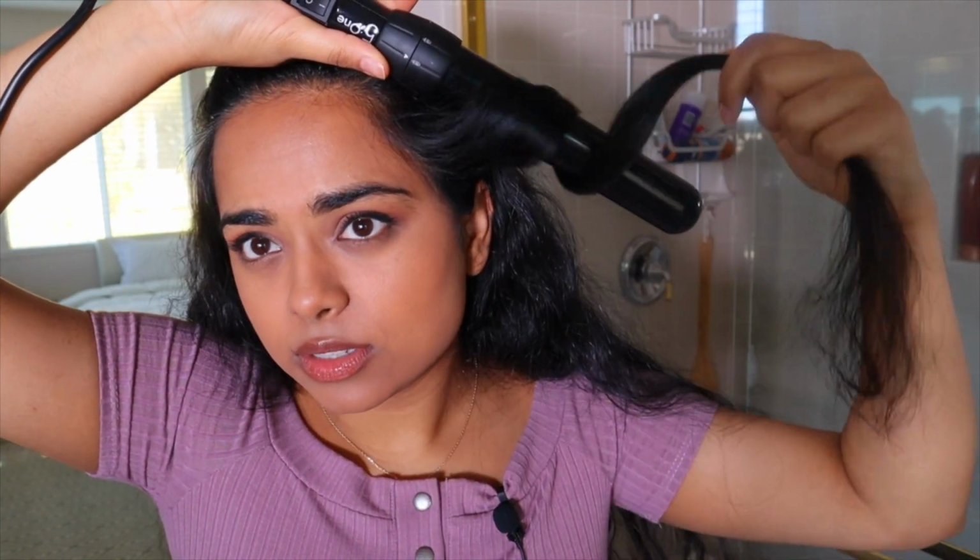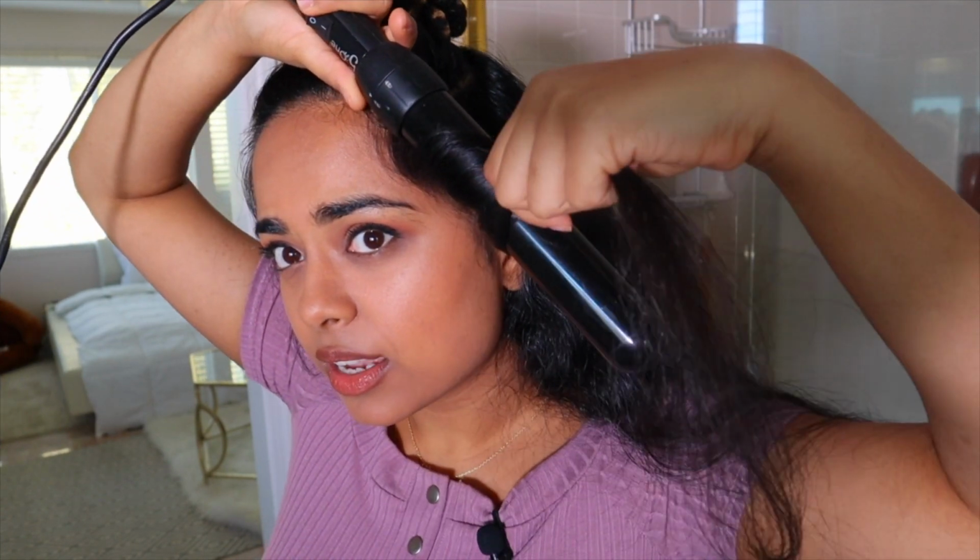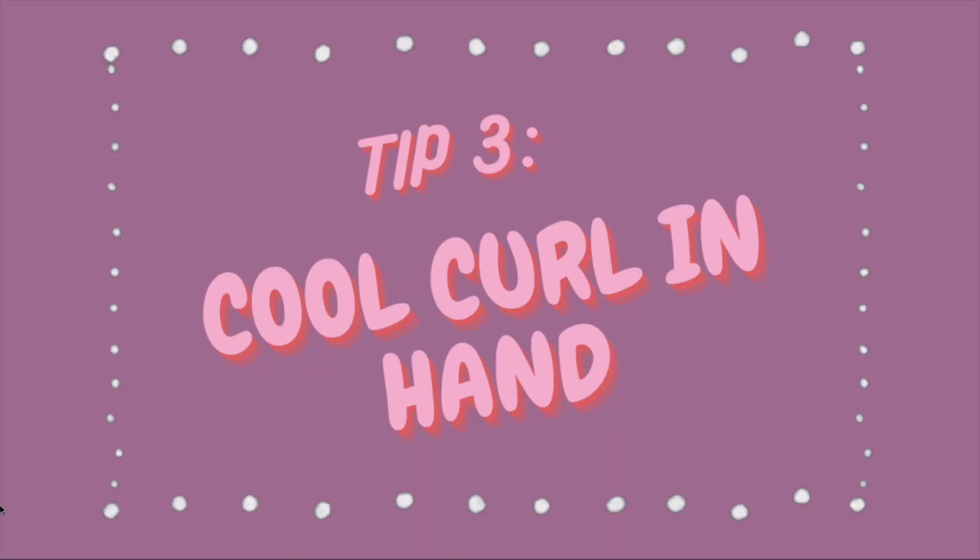It goes like this, and when you bring it underneath, just twist it up, and then you just curl it for 5-10 seconds. And then what I like to do is hold the curl and let it cool in my hand. I feel like that just sets the curl in place, and then it stays for a longer time. So this is the kind of wave that we're creating.